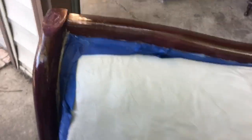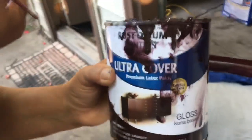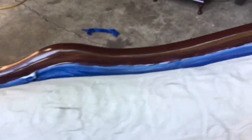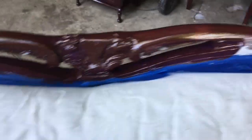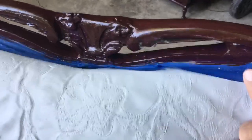My mom is helping me paint all the trim on the sofa. This is the color we're going for - a Rust-Oleum glossy paint. My mom is putting blue painter's tape over the sofa fabric so she won't go over it while painting the trim. This is the trim color we're going for - and this is the before color. After the paint dries it looks like this. Right now it's still wet.